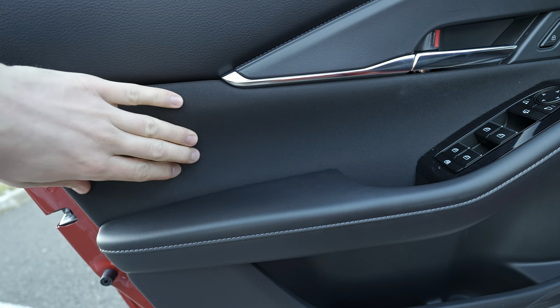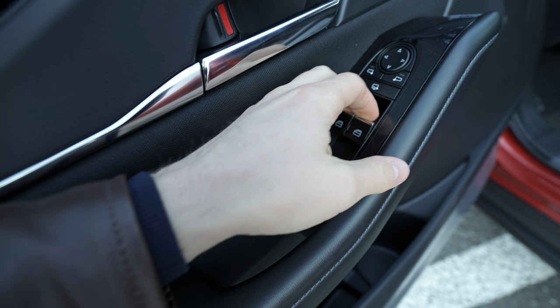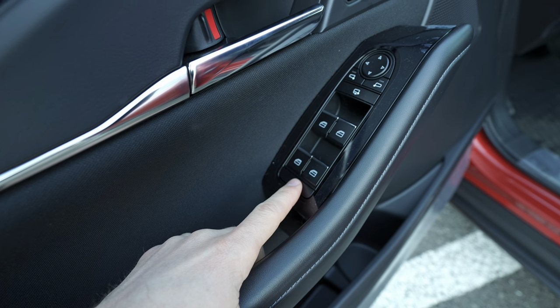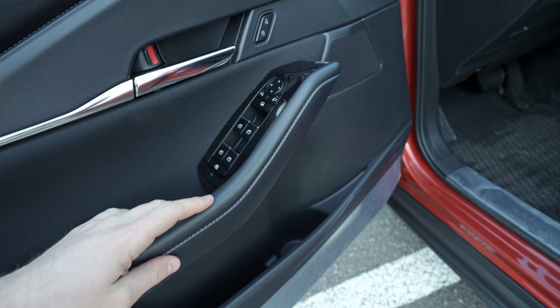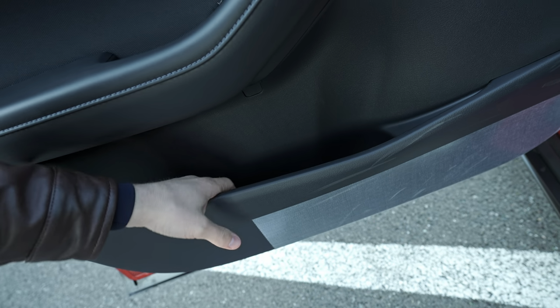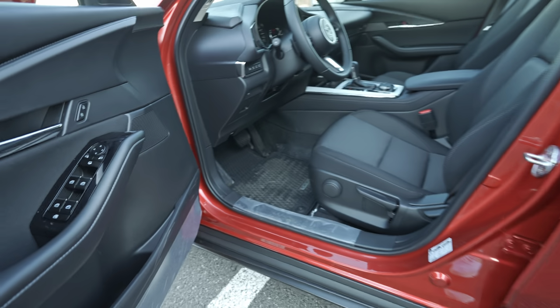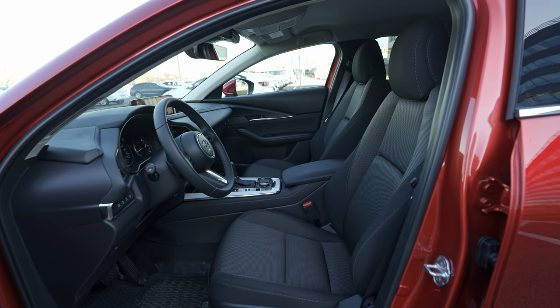Then you have textile material in this area, and here we have leather and soft material. The buttons for the windows, electric adjustable windows, lock the windows, electric adjustable mirrors, and fold the mirror from here. Some glossy piano black, then some storage space, relatively good storage space. And this is the entrance, big entrance, much bigger than on the back.